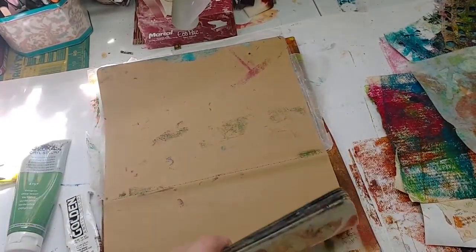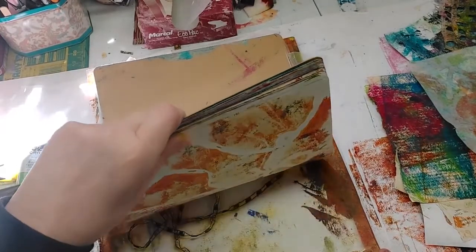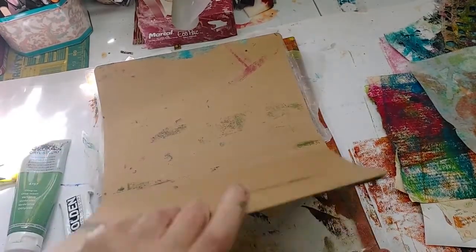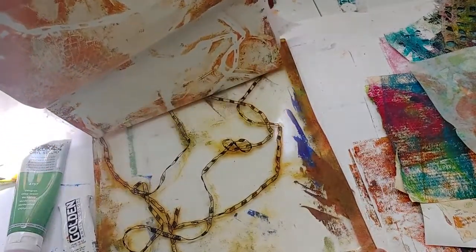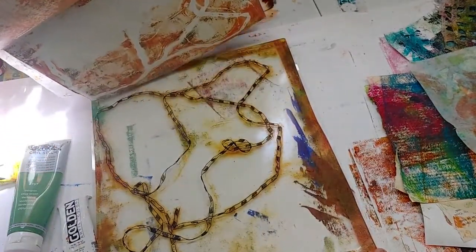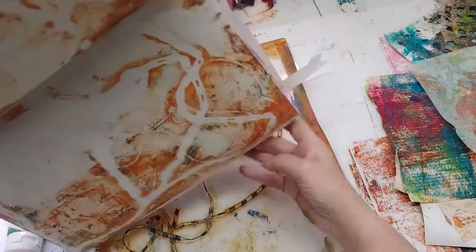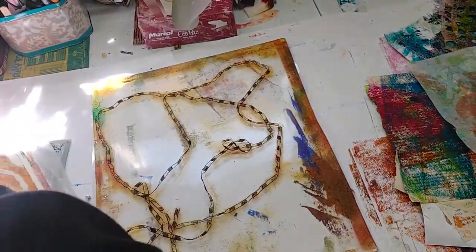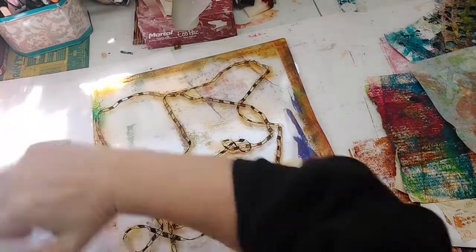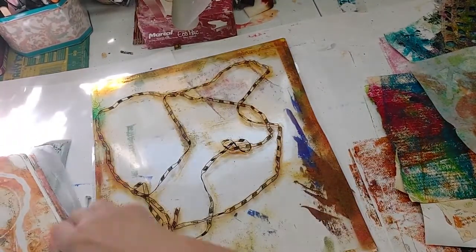And I usually only do one pull on these, because the paper is Moleskin. It seems strong to me, but it doesn't seem that much stronger than copy paper, which I can really abuse and enjoy. Oops. Put that back in there. You don't want them sticking.